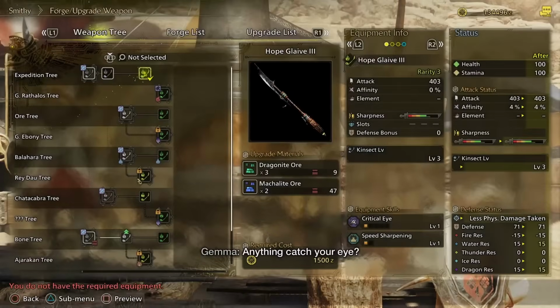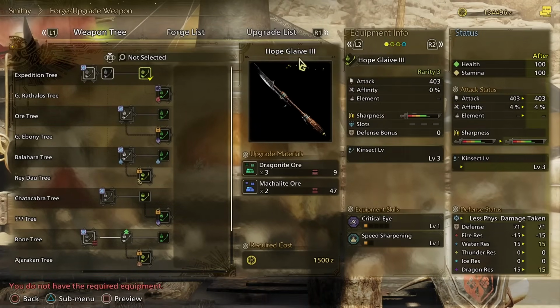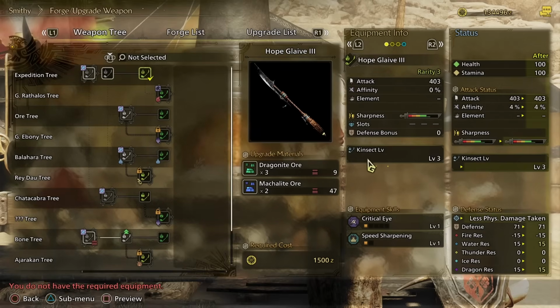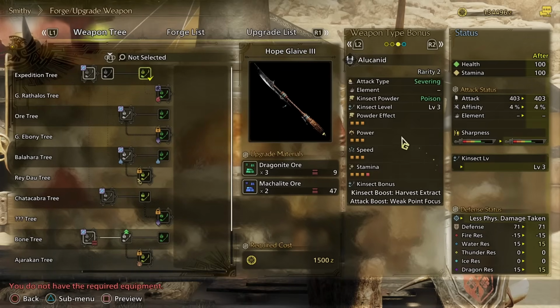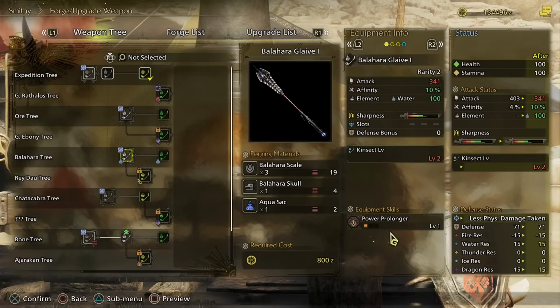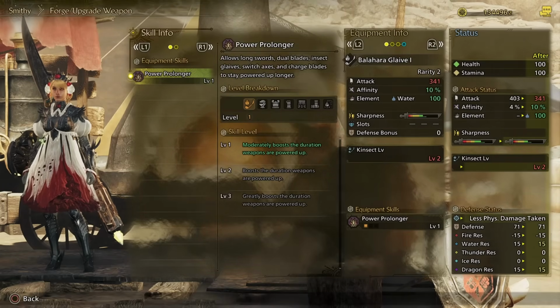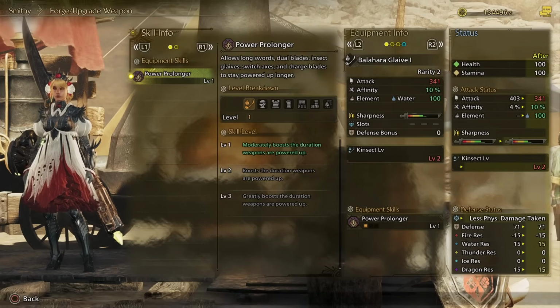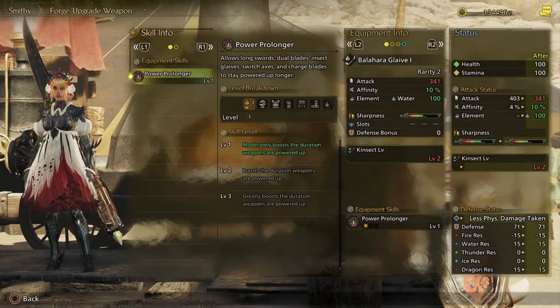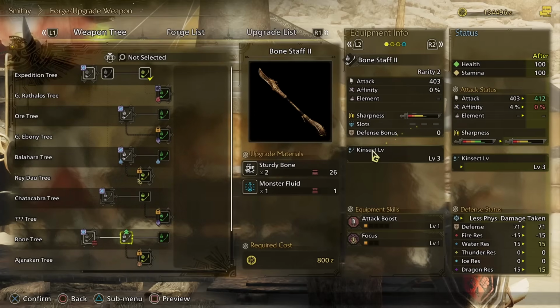Now talking about actual Kinsect glaives I would recommend, I think it's completely acceptable to go through the Expedition tree and go to the Hope Glaive 3, because this comes with the Kinsect level 3, which automatically boosts your Kinsect's level for you. Another glaive I would also recommend is the Balahara Glaive, as the Balahara Glaive does come with the skill Power Prolonger. Power Prolonger allows longswords, dual blades, Kinsect glaive, switch axes, and charge blades to stay powered up longer, which does mean that your buffs last longer with your Kinsect glaive. Another recommendation would just be to use the Bone Staff 2 as well, as we do get a lot of raw damage. We don't get the green sharpness, but this also does come with a Kinsect level 3 as well.